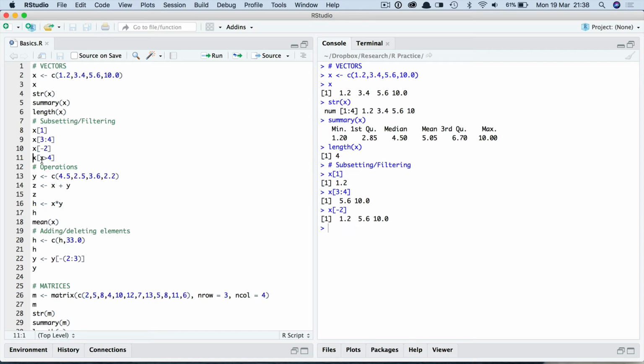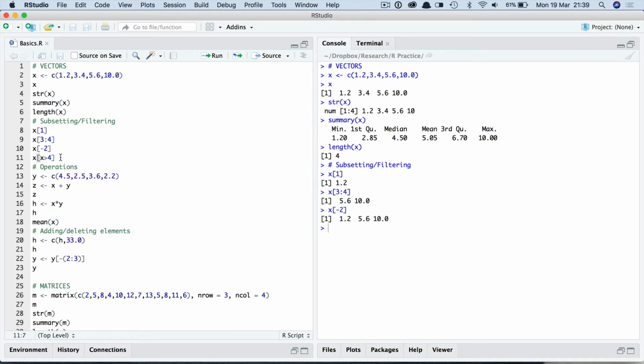So to use the conditioning here, you put the name of the variable, obviously of the object, and in brackets you put some condition, such as here, X greater than 4, or you could have put X greater than or equal to 3, or X less than 2, and so on. Again, obviously, with a numeric vector, we're going to be using a condition like this, which specifies some arithmetic condition.